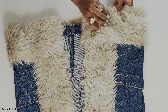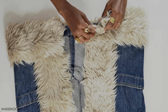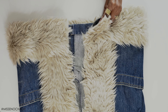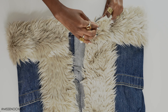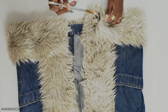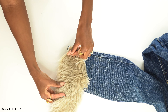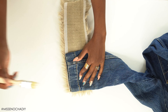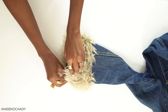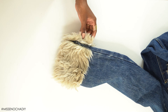Despite my calculations I was a little bit short, which is why I usually prefer to measure with the actual product rather than a measuring tape. But it is what it is — I just added a piece of fur and glued it on for the extra length. It's so fluffy you won't even notice, so don't panic, just add a little piece and you'll be okay. I finished by gluing fur trim to the sleeves, starting at the seam for a straight line, and working around the edge until it was all glued on.